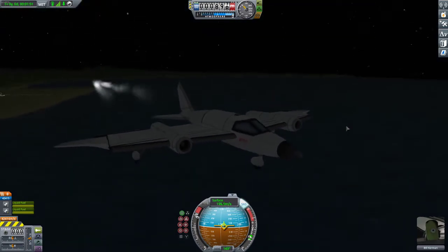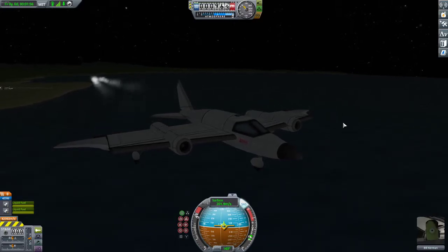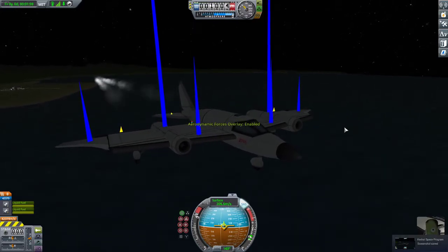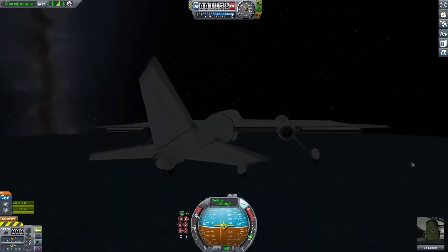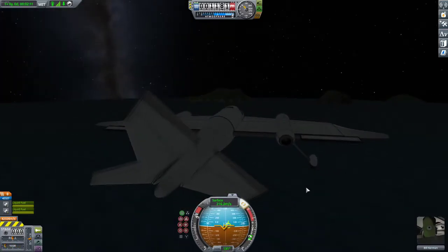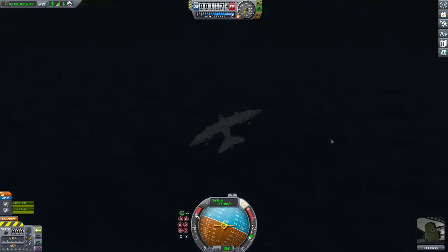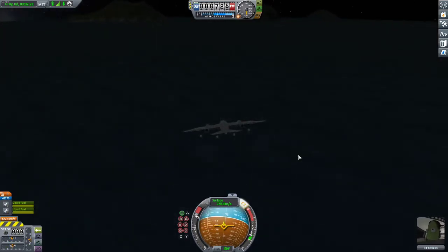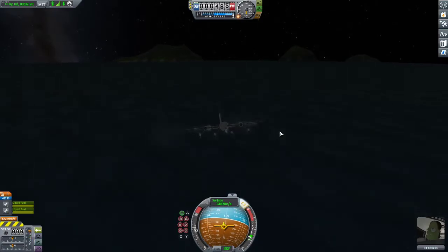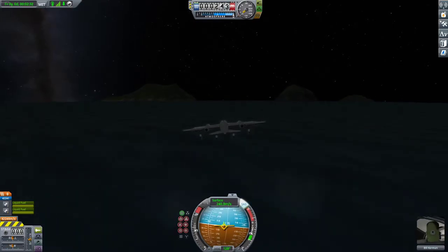We're going to try and land on that moon one day. I pressed a button to take a screenshot but it turned on the aerodynamic forces overlay instead, sending all those icons popping up everywhere. Looking out into the water I can't see anybody calling for help yet — should we drop down a little bit? We're travelling very quickly, maybe we should slow down a bit. I also shouldn't crash us into the water — that wouldn't be very interesting at all.